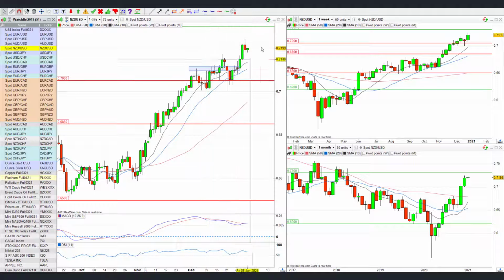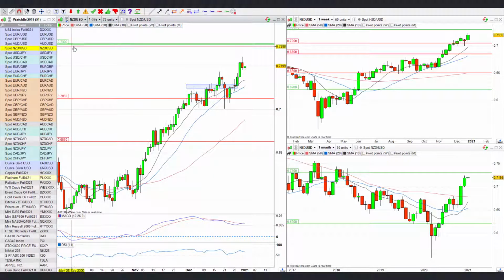Again, really nice healthy trend. It's got some room to go up to 7,300. The weekly had a bit of a retracement back into weekly support and resistance and is now pushing on. This also has that potential, similar to sterling and Aussie dollar, to continue up to 7,300 and then take a bit of a breather, and there's a monthly level up ahead.